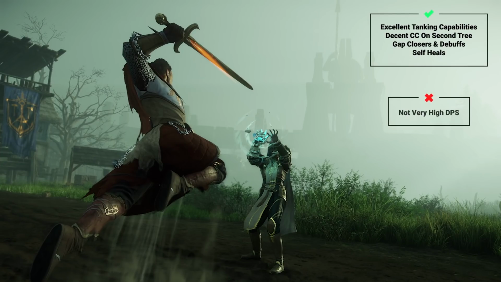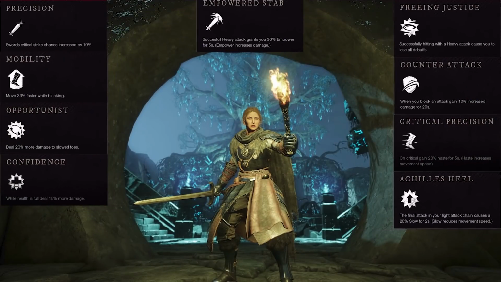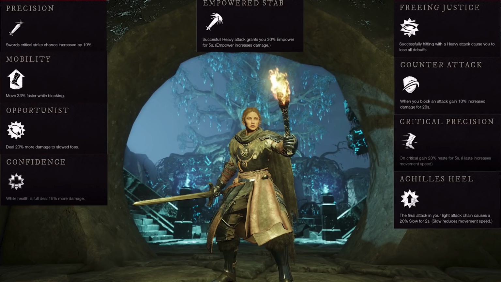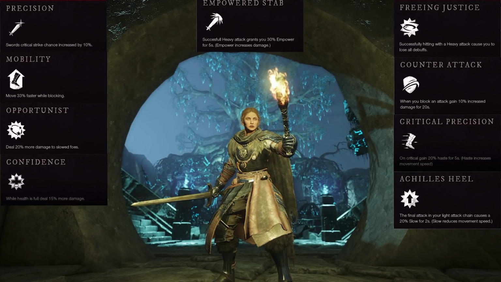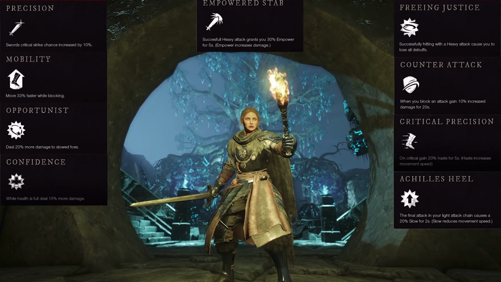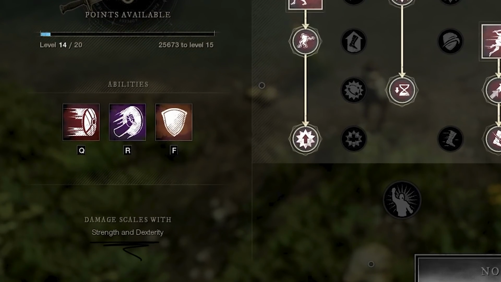So what makes the Sword and Shield tick? Let's start with the passives. I'll go ahead and list them out before we go over the skills, and at the end we'll talk about my recommended combinations and the pros and cons for certain ones, along with other weapons that this one can combo pretty good with. So firstly, the sword scales off of strength and dexterity.